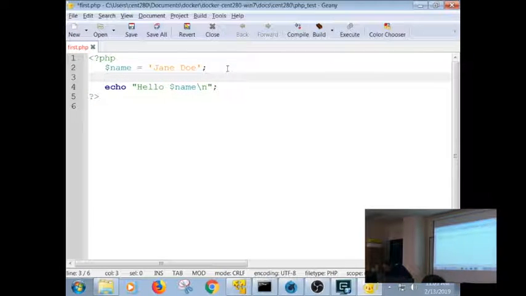Comments are like Java. So if I put 2 slashes like this, that's for a line comment. Okay, so variable interpolation. It's a fancy way of saying that instead of printing out $name, it's going to substitute the value for $name here and interpolate it into there.